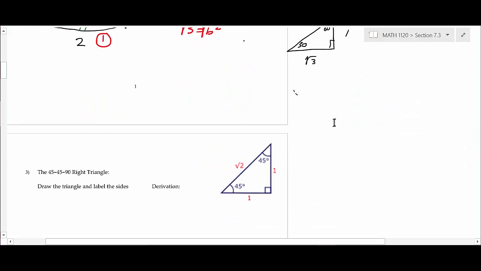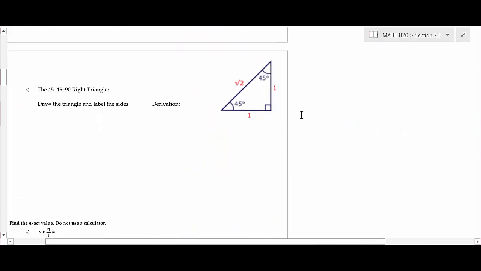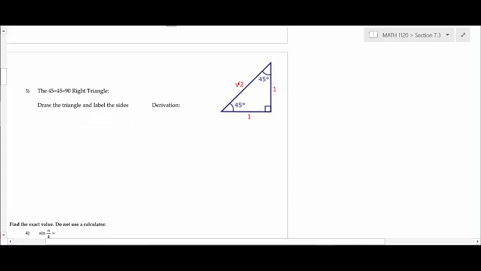On the next page, we have one other triangle that you have to memorize. This is the 45, 45 right triangle, and the sides go 1, 1, square root of 2. So 45 is kind of a good angle. Now, first of all, does it make sense to you that those two sides, 1 and 1, would be equal? Is that logical? The angles are equal, right? We have a theorem in geometry that says if you have two equal angles, the sides opposite are also going to be equal. And then the square root of 2 came from the Pythagorean theorem. So basically with this one, the 1s go opposite the 45, then you get the hypotenuse of square root of 2 if you do the Pythagorean theorem.